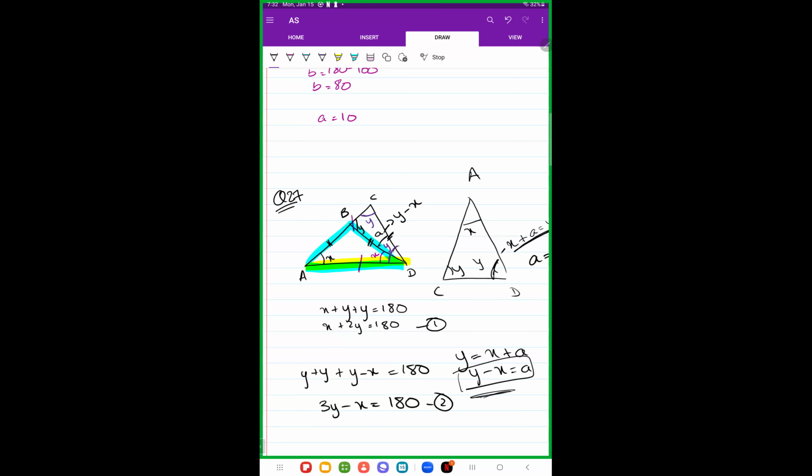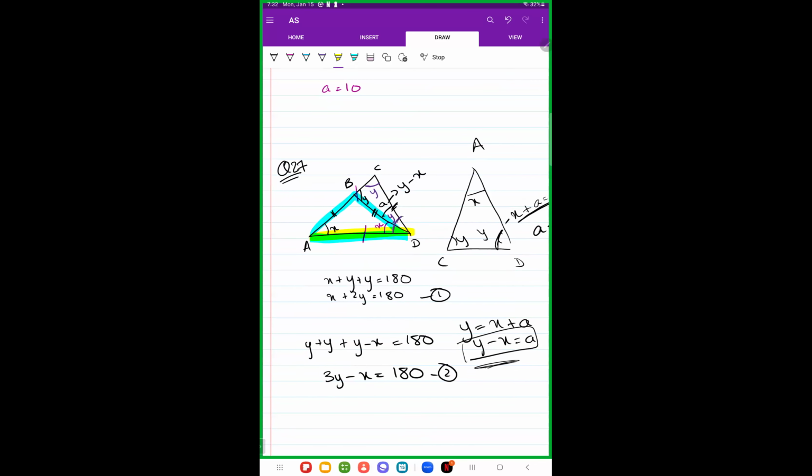Okay. These are the two triangles you have to work with: the big one and BCD. That's what you're working with. This triangle, ABCD, cannot be worked with because you don't have the third angle. That's why. All right. So I'm gonna convert A in terms of x, and then I'm gonna get the.